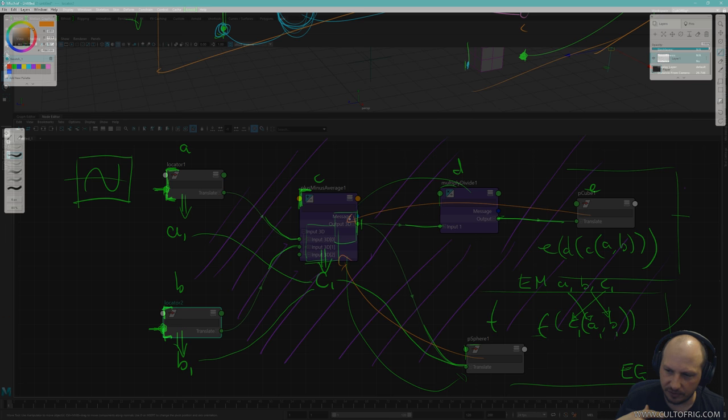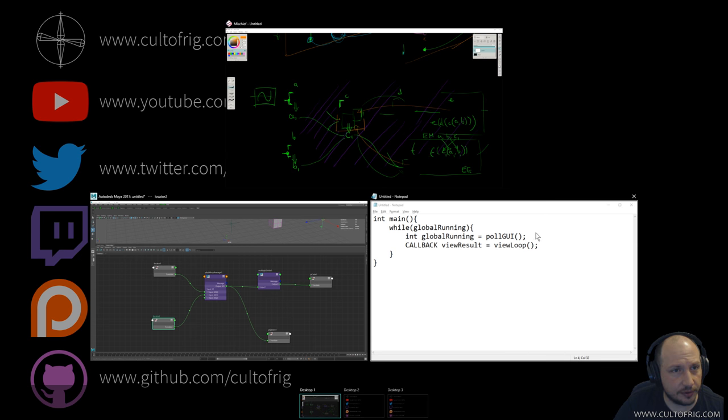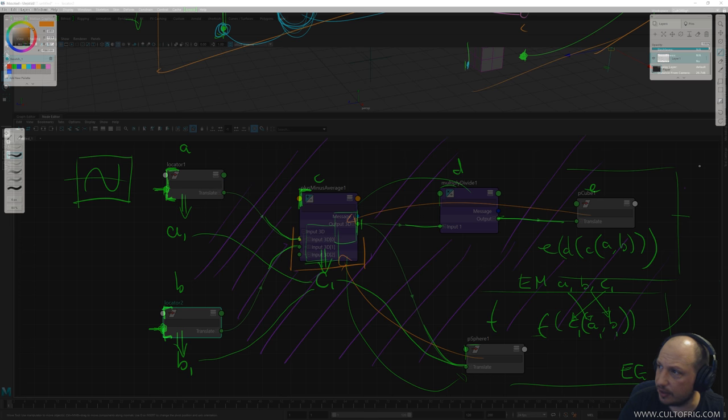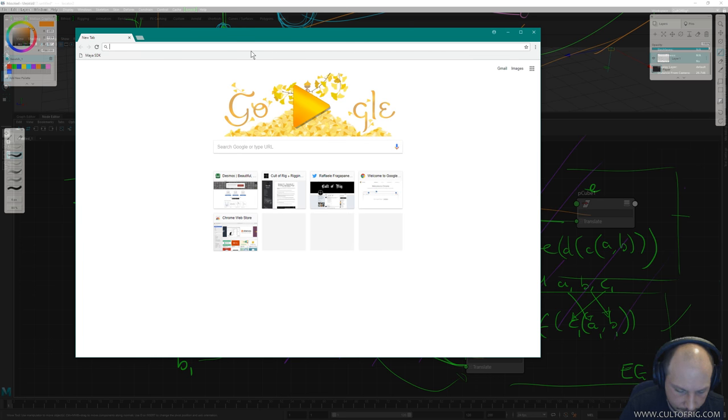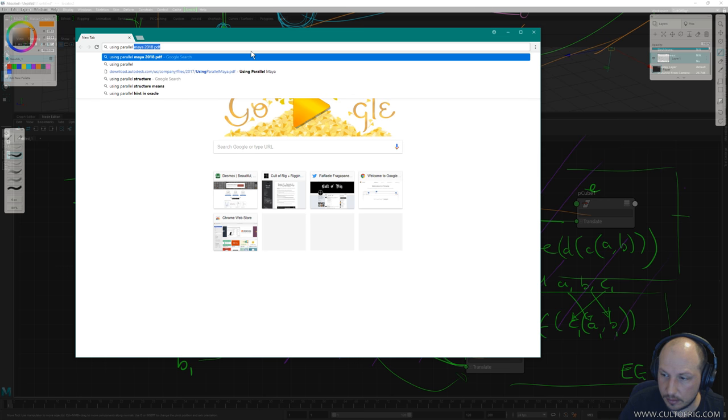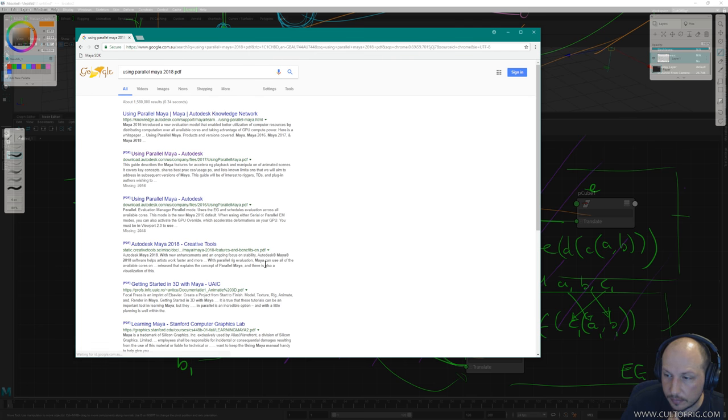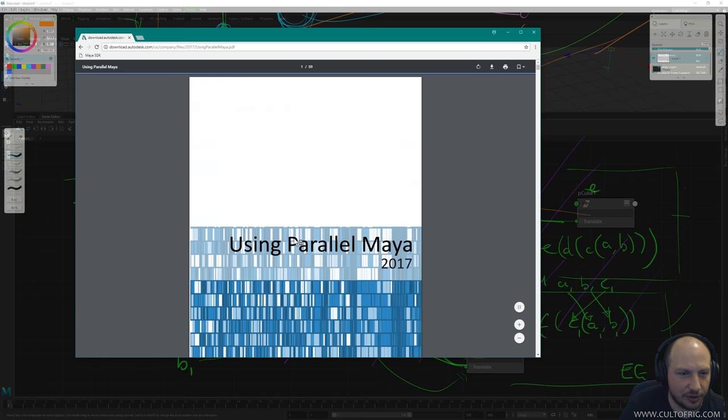As far as I know, when you add those attribute effects, they go to the outer edges of the node and inform how the general operations should be in dirtying things and so on. The Digimod is definitely aware of how they operate, or at least of their consequences, because the internal mechanics go, oh, this has been dirty, resolve it to that. As far as I know, there's a full DG eval of the graph that informs the EM about the duplicity. Build the EE graph? I haven't heard it called EE graph, so you might be talking about something else and might be blowing smoke. Yeah, I'll put the link to the PDF in the YouTube description, but seriously, search Parallel Maya 2018 PDF in Google, you're good.